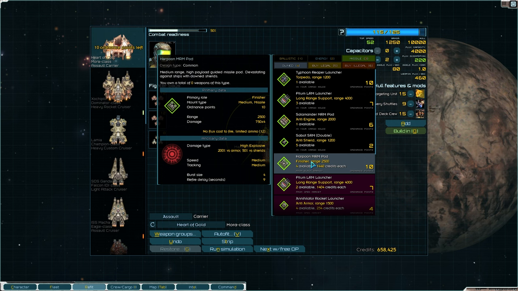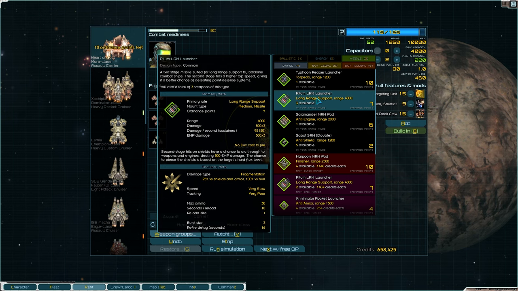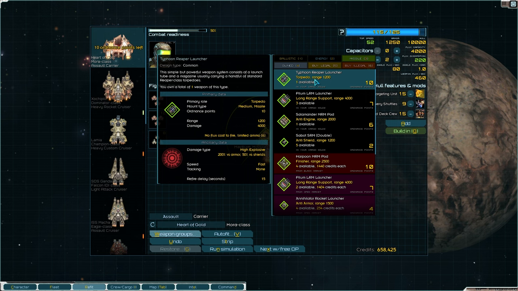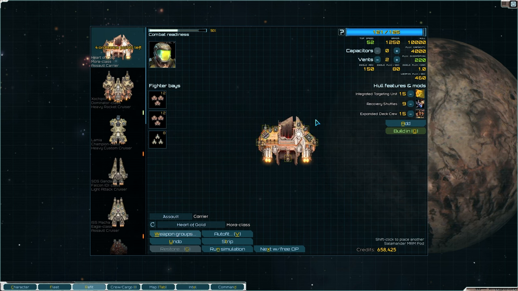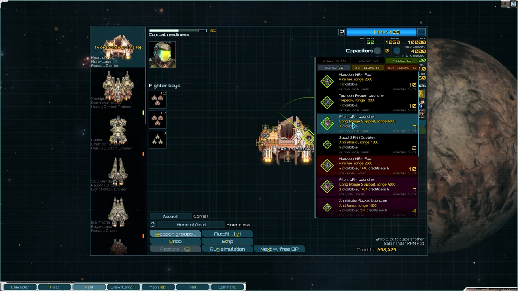Alright, let's go. What did we have before? We had this guy, didn't we? Fast, none. If it's got no tracking, how does it shoot? I just want to say. Let's go with the Salamander pods. Cool. And then let's maybe get rid of that one as well and go with another.